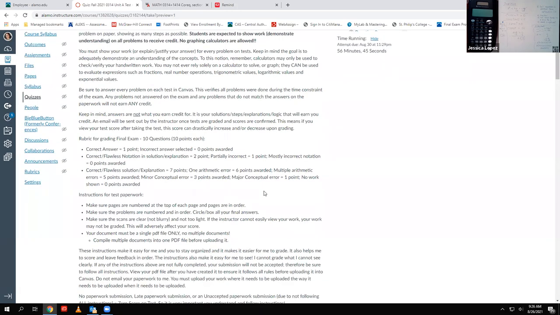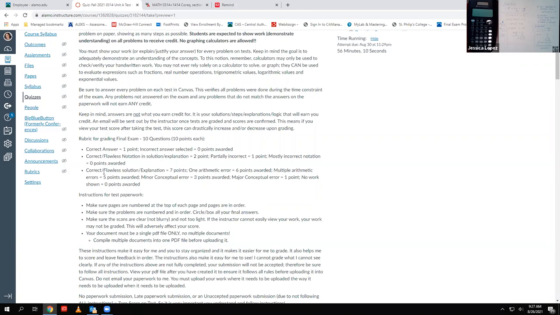And if you want me to look at your work and see if you know how to write things correctly or not, when you do the review, write down the solutions to that review the way you intend to write down your solutions for the test, and then send me a picture of your solutions for the review. If I see how you're writing stuff down for the review, then I can explain to you like, oh, that's great. Or, you know, no, this is just a bunch of numbers all over the place. I don't understand what you're trying to say. Okay. And I can give you that feedback.